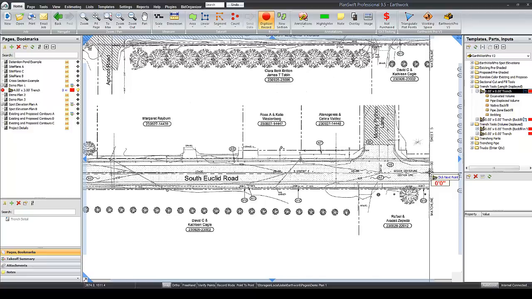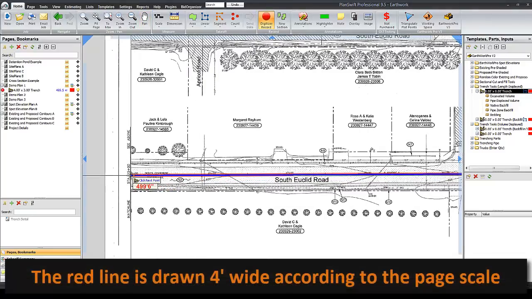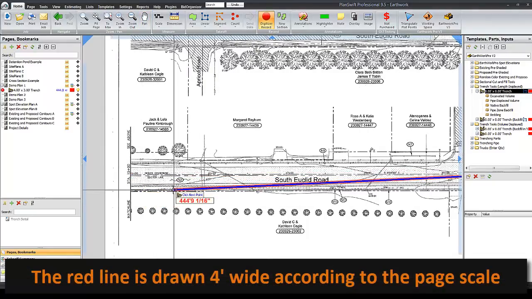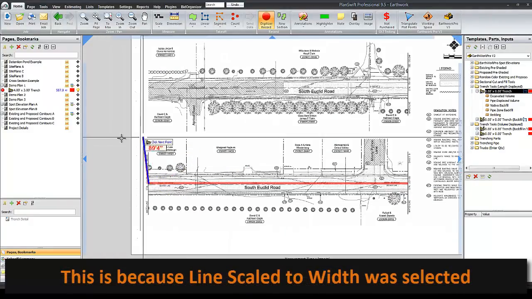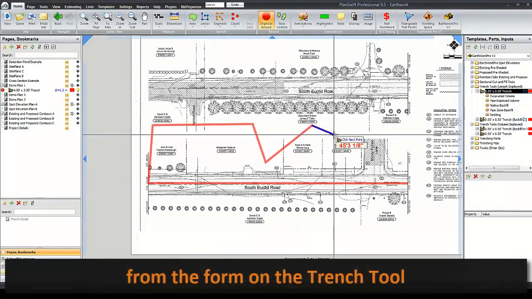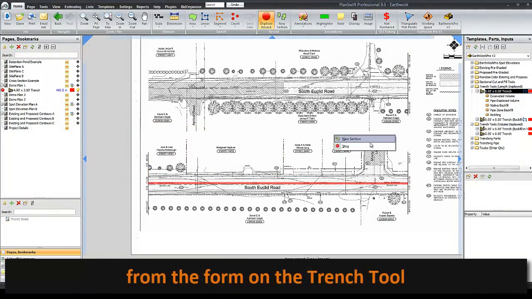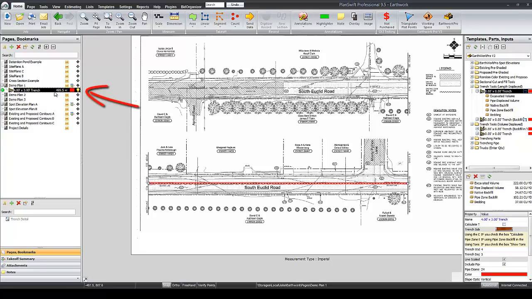I'll start right at the match line for sheet 5 and just digitize out all the way to the match line of the other sheet, whichever that is. It doesn't matter, but for this example, I'll digitize that out. Now, if I was running my trench in different directions, I could continue to go, but I'm just going to back that out, right click and hit stop, and the full length of the trench is 499.5 feet, and you can see that same 499.5 feet over here.